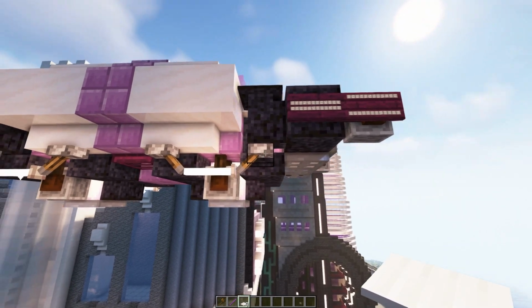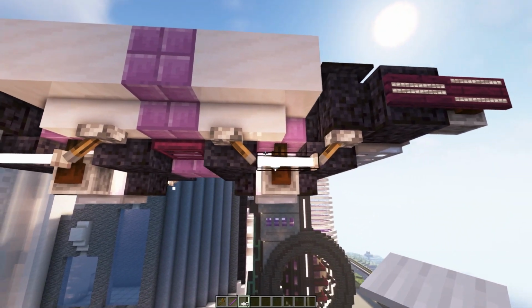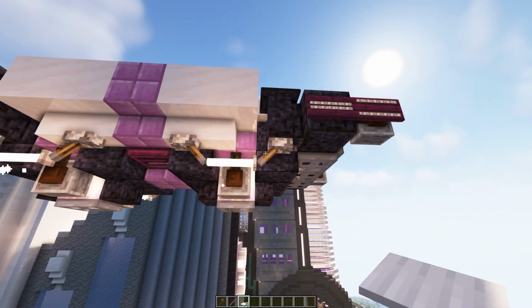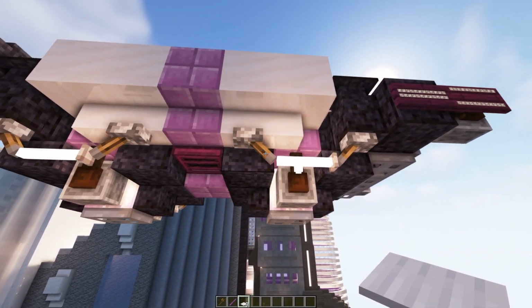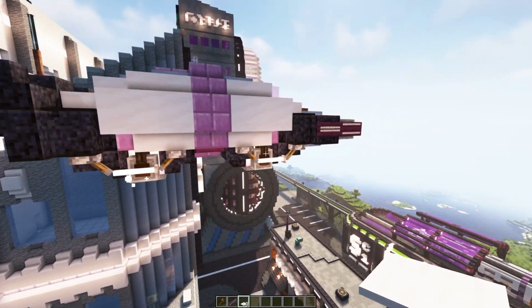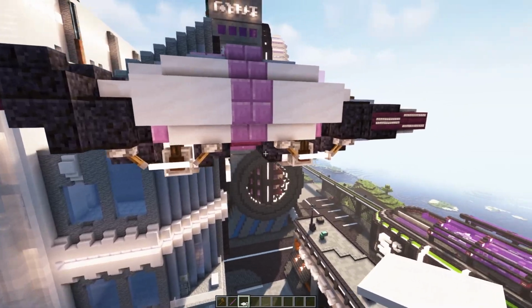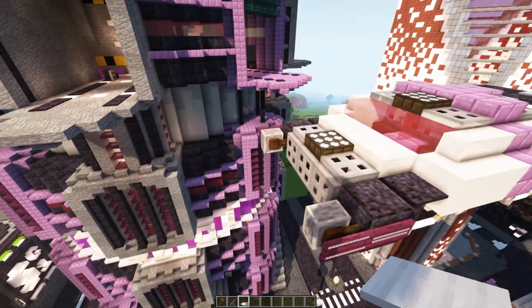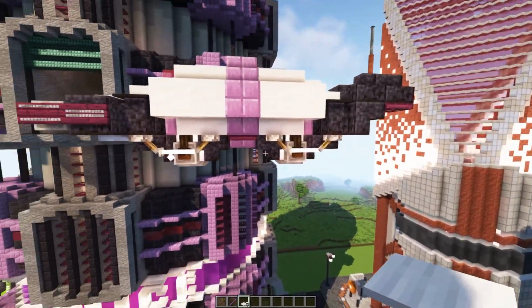Now, being in a creative world and having the debug stick allows you to flip these levers and put them into weird positions and stuff. And that's what I've done here. That's how I've made that. I just think it looks cool. You know, it looks like a kind of, I don't know, like a security, a safety bar kind of thing. I'm not so sure. But extra lighting for it, so that it's great.